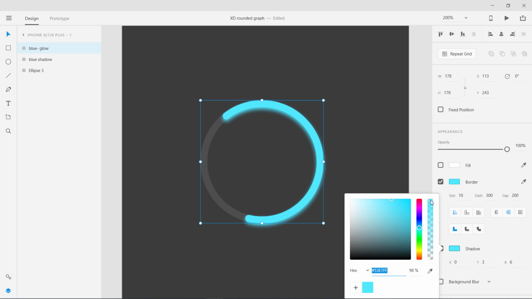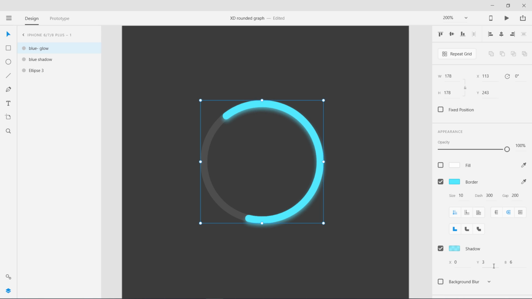So let's select this color, and you can see this glow is very sharp, so we are going to reduce it. You can use the opacity. Okay, so I'm going to use 70% opacity, and also I'm going to change the color of this glow. It is going to be 60E8FF. So it is a bit on the lighter side. I'm going to add it over here. So you can see now it is added over here. And also let's change its direction to X 0, Y 0. So let's use 1 at the Y, and I'm going to use 3 as my glow.